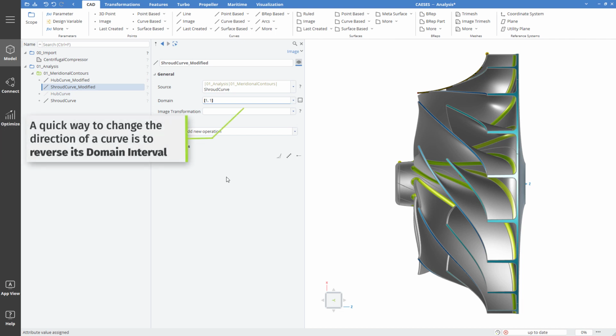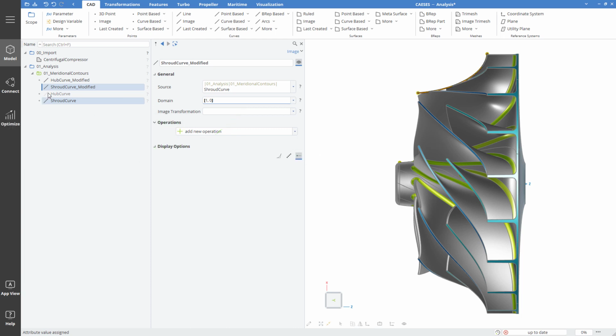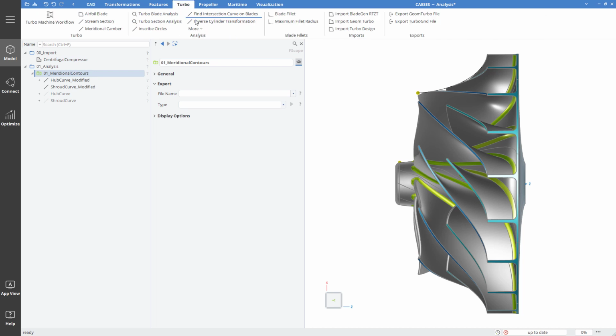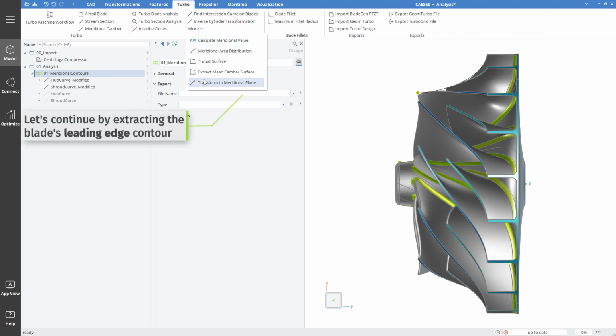A quick way of reversing a curve in CAESES is to switch its domain interval. Now we can do the same procedure to extract the leading edge and trailing edge contour.